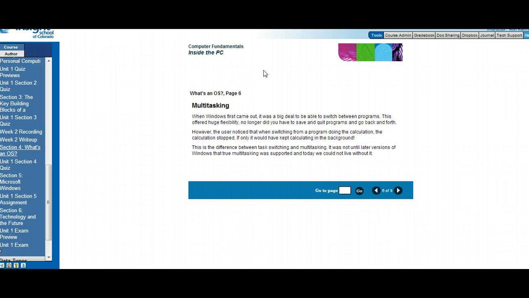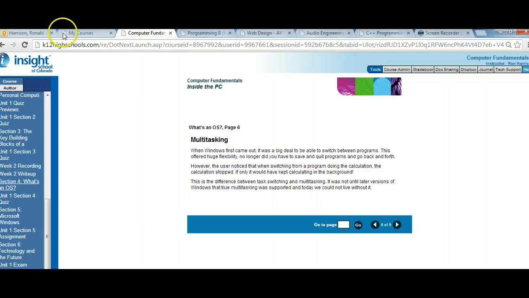Some benefits of using Windows. Multitasking, which means you can switch between programs. Back in the old days, you had to quit whatever program you were in and then open up the new program you wanted to get to. Now, you can have a variety of windows open. In fact, I'm going to open this screen. Check this out. Top of my screen, I have all these browser windows open.